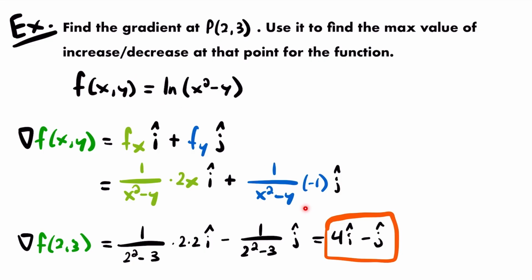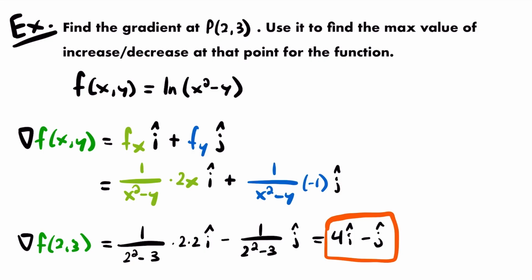And remember what this represents. It's not slope, it is not a directional derivative. Instead, this gradient vector is the vector that gives us the direction that the tangent line would need to have the maximum slope for this surface at this point. Okay, so this vector is pointing in the direction of the maximum slope for this surface at that point.